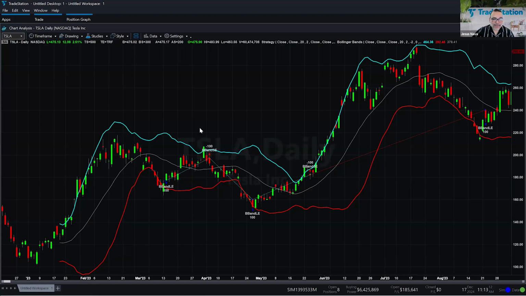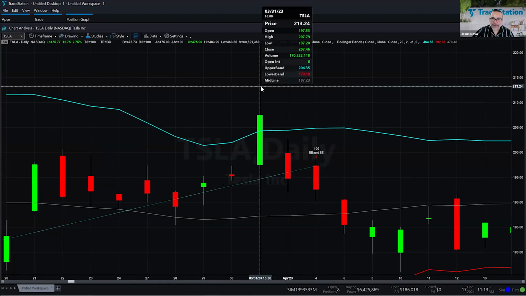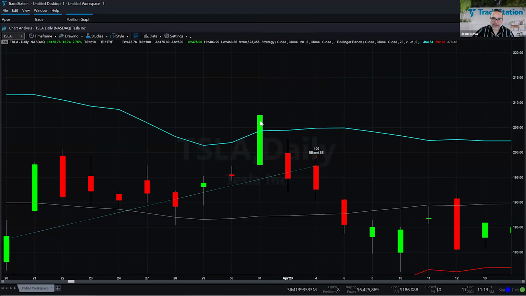But you can see that a few days, or I would say a few weeks later, we see another entry. Let me go ahead and zoom in here and see what happened. In this area, the candlesticks are inside the channel. On this particular candle, which is March 31st, we see the price activity closed above the blue band. So this is an extreme. The following day, it closed below. So this is the exact criteria the strategy is looking for. And it says, I need to generate a short trade.